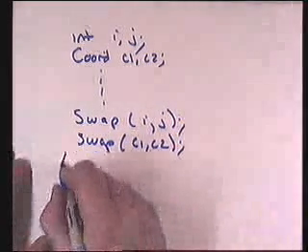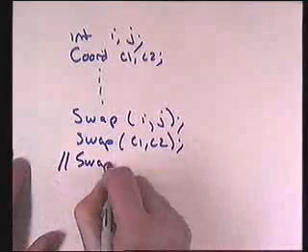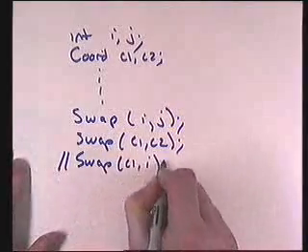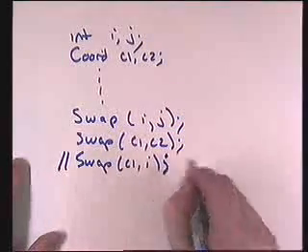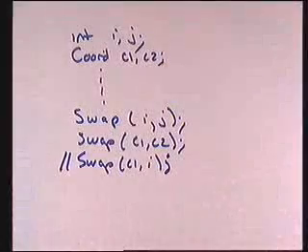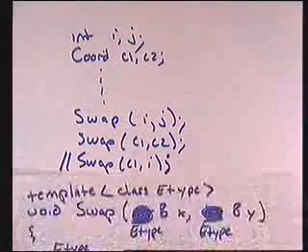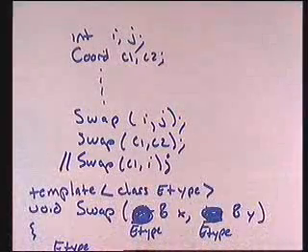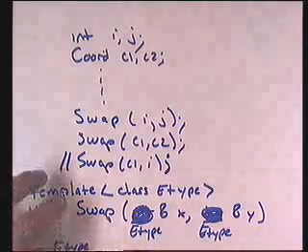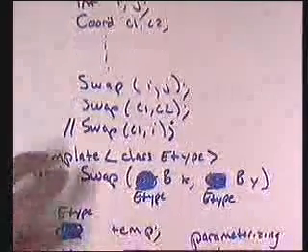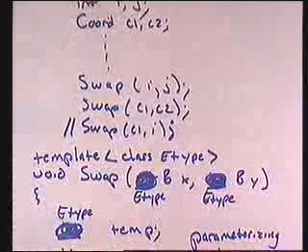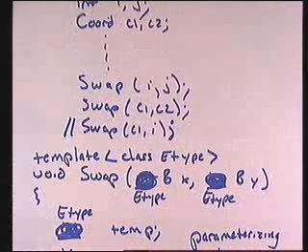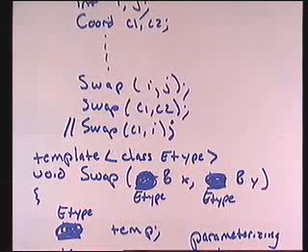The one thing that would not be allowed would be this. If I want to swap c1 and i, because those are two different types, and we only have one e-type, both of the parameters in that swap code were e-type. They have to be the same type. Just as if you say x plus x, you can't magically have x be two different values inside that expression. It's the same value in both cases.